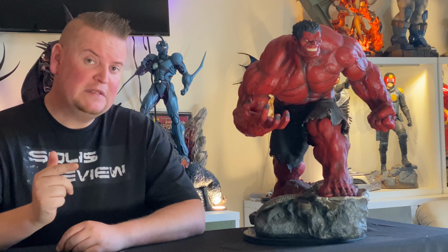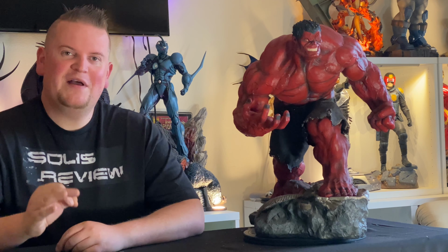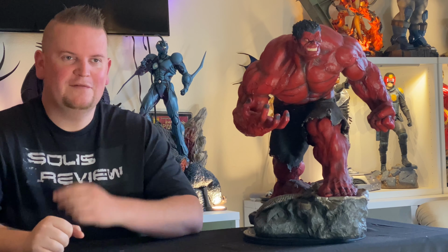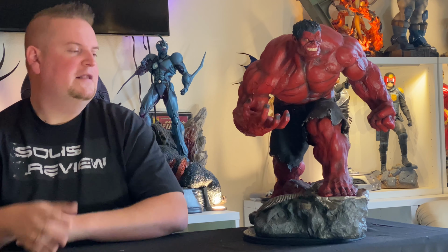Today we're going to be going over the Sideshow Red Hulk premium format figure. It's quarter scale. This big bad boy is one of my favorites. I love Red Hulk for sure. Since he came out, I've always gravitated towards him. I love Hulk too, but something about evil Red Hulk was just really cool. I know he's not so much evil anymore, but still, he's a cool anti-hero for sure. So let's get started.